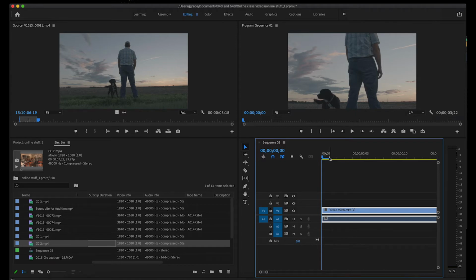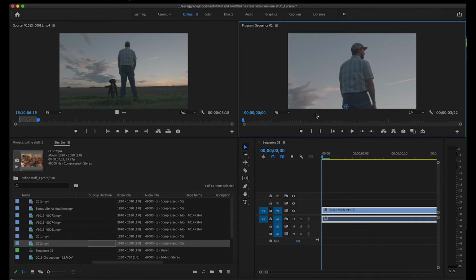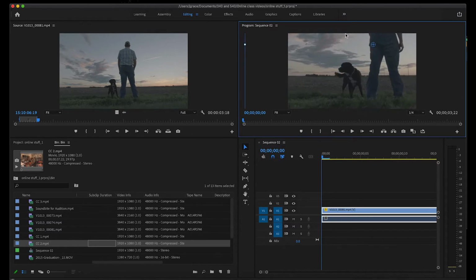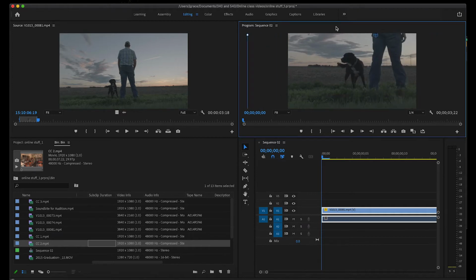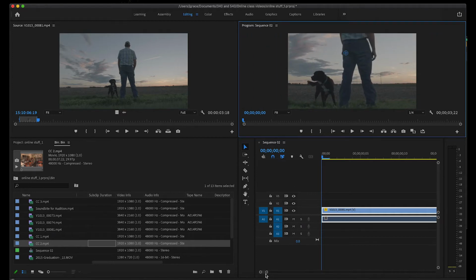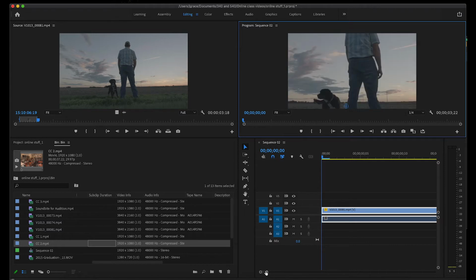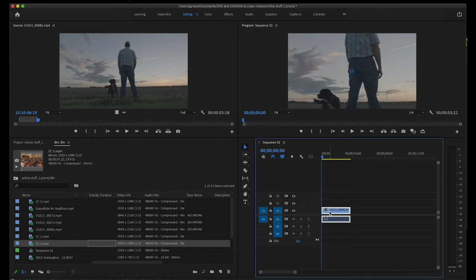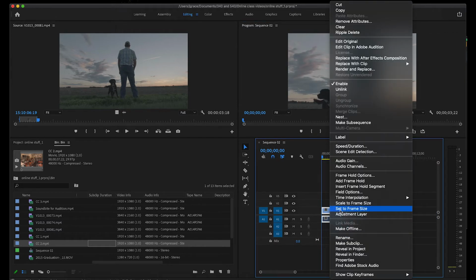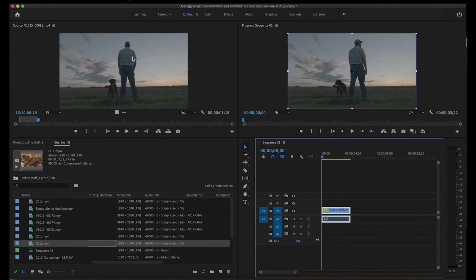Nothing to stress about. This just is Premiere's way of telling you that you've got some 4K stuff to work with. So this is great. So now I know I can reframe it by this much, and I haven't lost any resolution because it's that higher resolution shot. So now, to start off, I'm going to right-click and hit set to frame size. That's what my default was under my preferences before. I recommend leaving your default to none so that it does zoom in so you can always tell when something's a higher resolution.